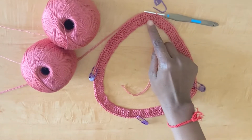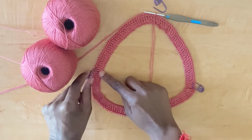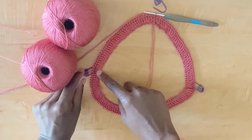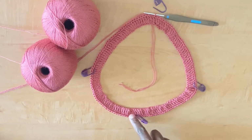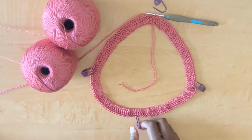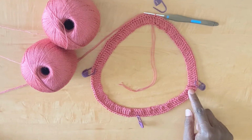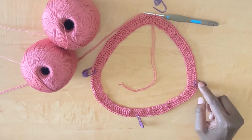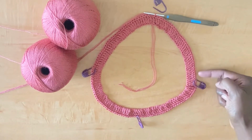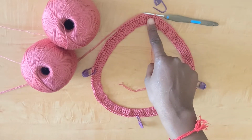Then skip the next 33 stitches, and into the next stitch place the 2nd stitch marker. Skip the next 33 stitches, and into the next stitch place the 3rd stitch marker. Skip the next 33 stitches, and into the next stitch place the 4th stitch marker. We then have 33 stitches back to our first stitch marker.